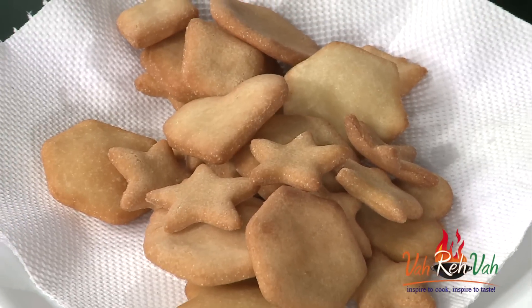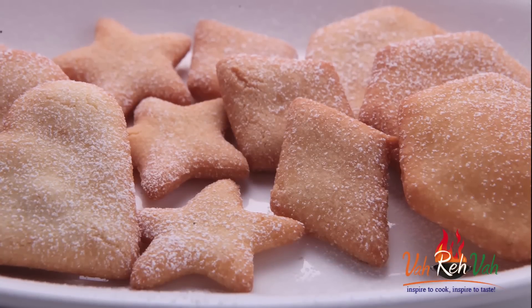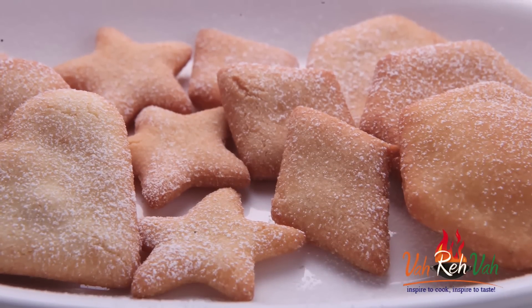When we were kids we didn't have the oven and other stuff, so we used to deep fry it and enjoy it. Now you have the ovens, so you can just bake these nice awesome cookies. I hope you enjoyed this nice simple homemade Christmas cookies. Please do try this nice cookies in your Christmas weekend. See you in another session with some more recipes, and wish you all a very very happy Christmas week.